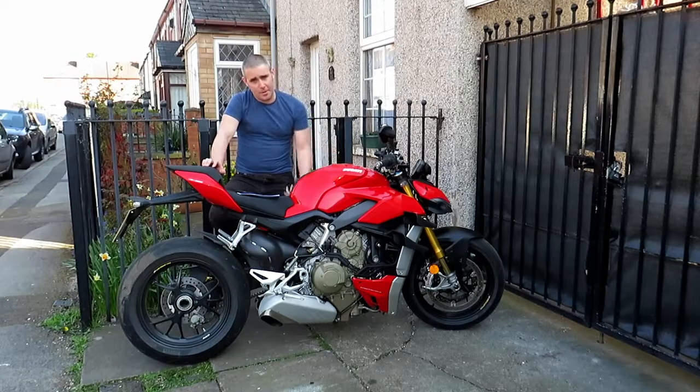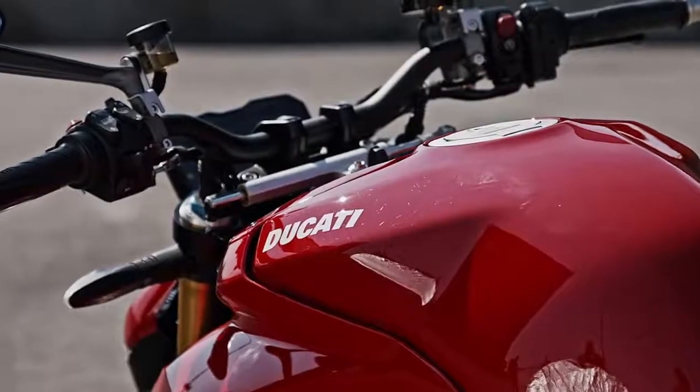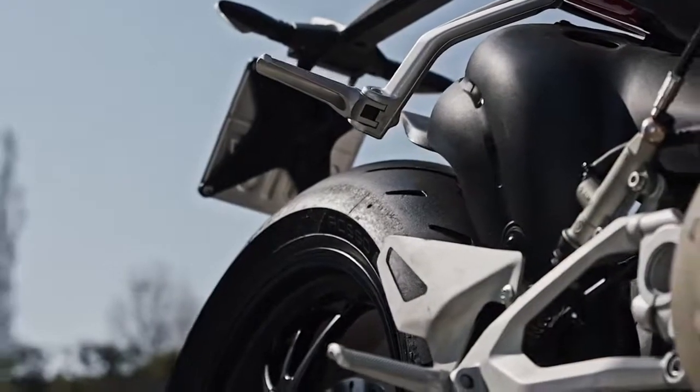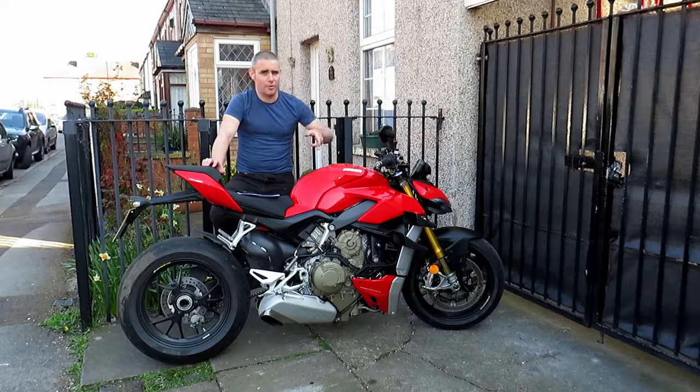It has a 6-speed box, obviously, with a quick shifter as standard on the V4S, and the gear change on it is not the most direct gear change that you're ever going to use. There's no defining snick or click as you engage the next gear, whether you're going up or down the box. And it's a Ducati after all, so you can never find neutral, but there were a couple of times where I was going down the box and it was clicking into neutral as opposed to going into first. But it is a brand new bike.